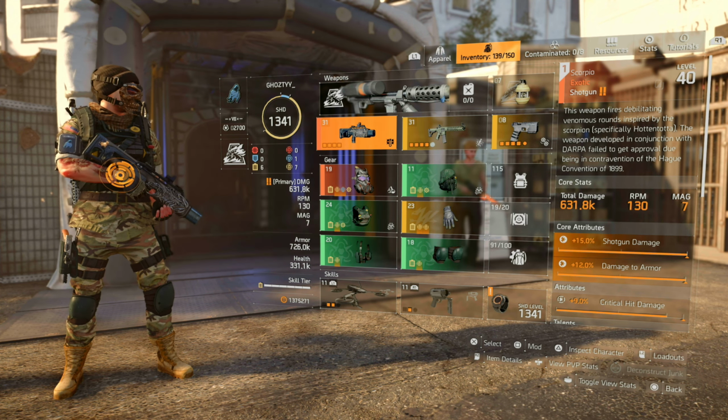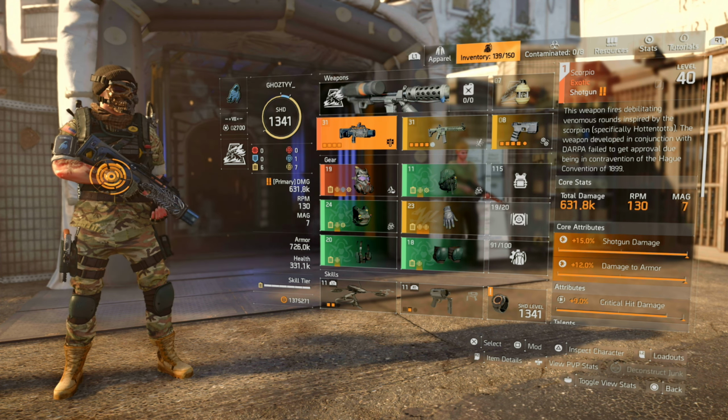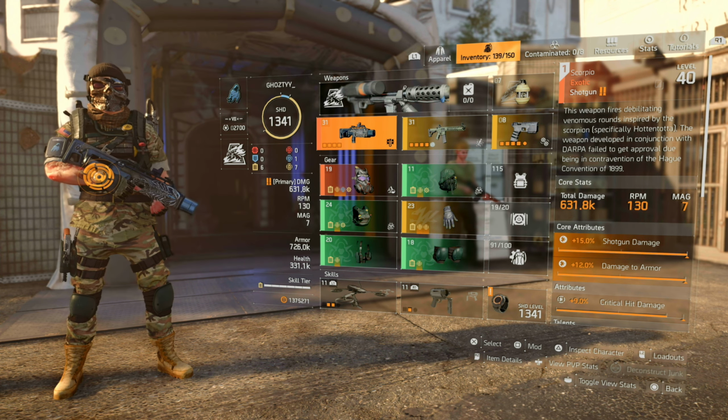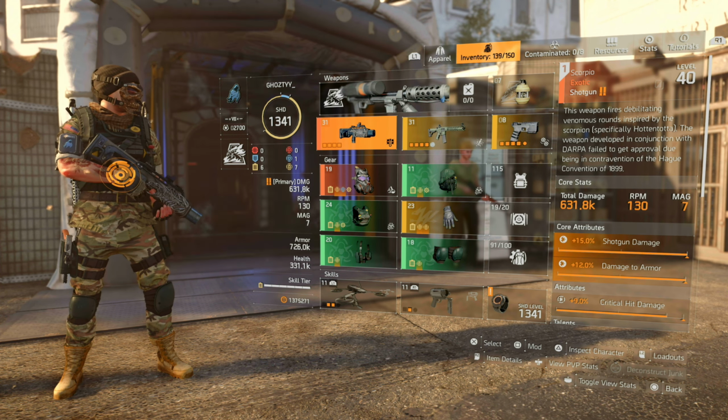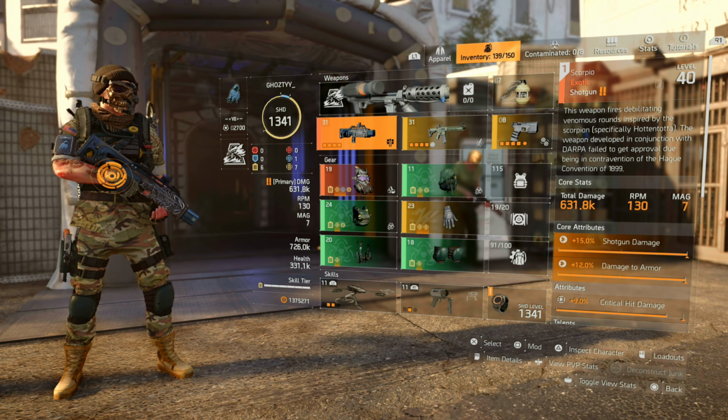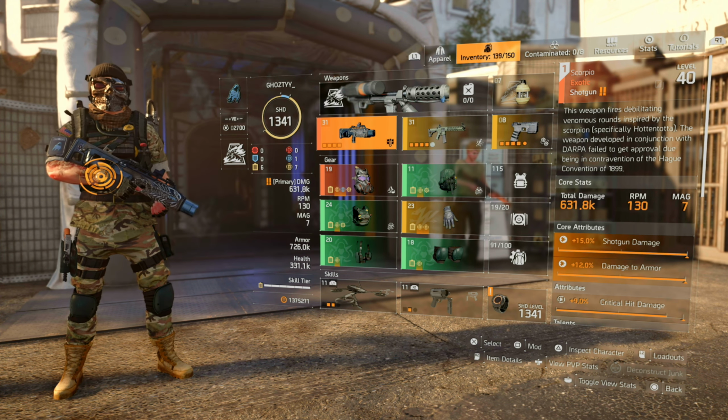So, today I wanted to bring you this skill build that I've been running and I've seen a lot of people running it. It is this little burn damage build, status effect build. And yeah, I'm going to show it to you guys.